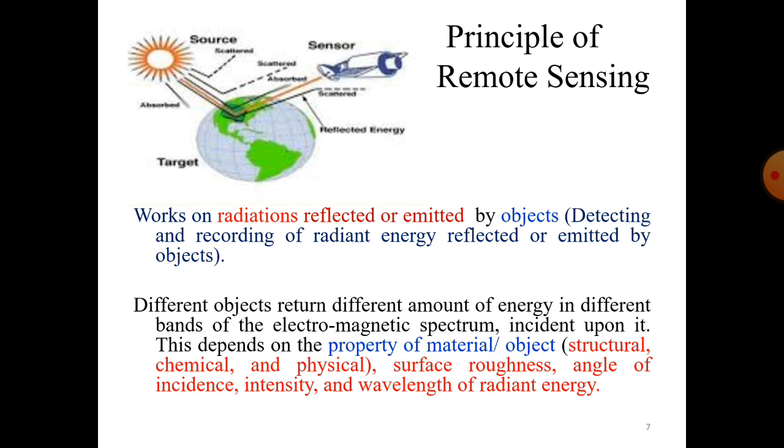Now, we shall understand the working principle of remote sensing. Students, the working principle of remote sensing depends on the energy source and the property of the material or the object. Intensity and wavelength of radiations are related to the energy resource. Surface roughness and the ability of absorbing and reflecting radiations are the factors related to the property of the material here.